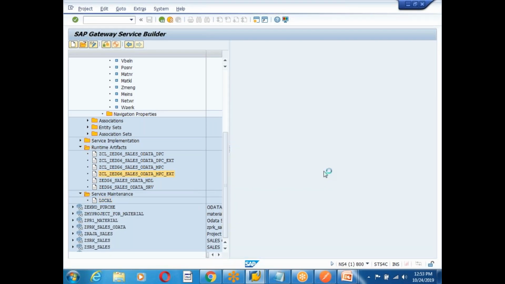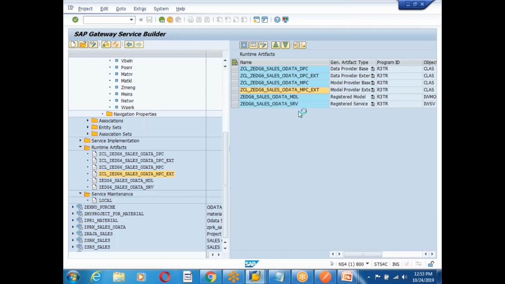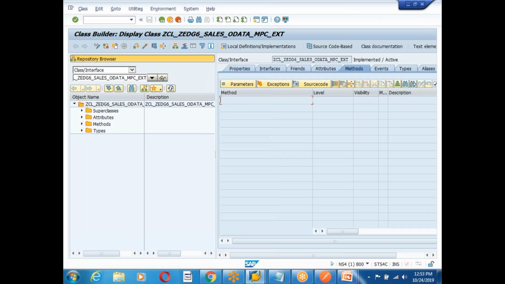So MPC extension and MPC extension class, and go to, where is the method here? Implemented methods. Oh guys, that is the problem, guys. I started from here. So where is the class? GCL underscore is missing. That's the problem. So here the underscore GCL underscore, the class name is wrong, guys.